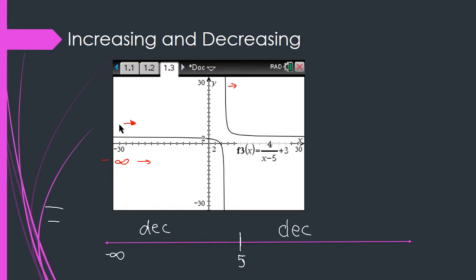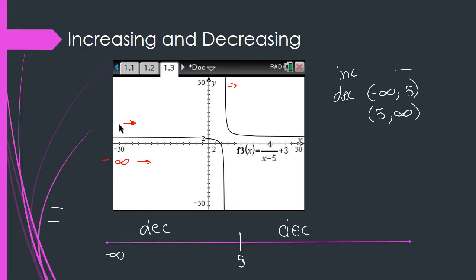So then we write this in the chart. For where it says increasing, we're going to put a line because it's not. And for decreasing, we're going to write this as 2 intervals. Our first interval is from negative infinity to 5. And again, it's not equal to 5 because there's a hole there, or asymptote. And then 5 to infinity. And those are the intervals that you're going to write in the decreasing.